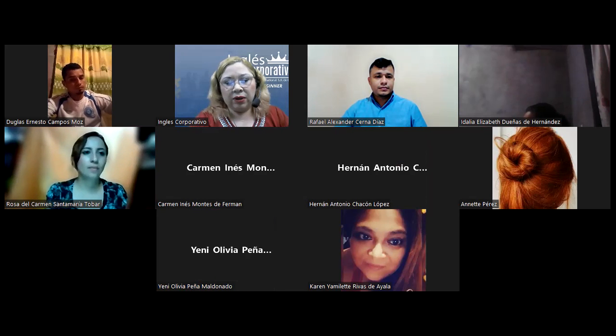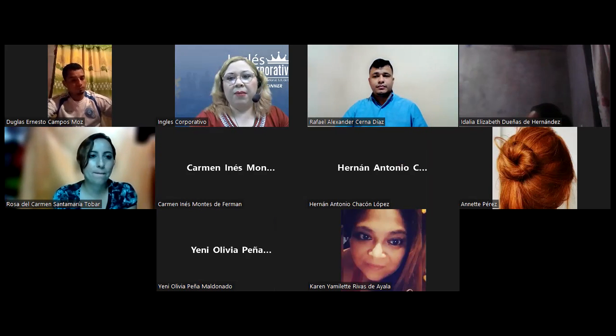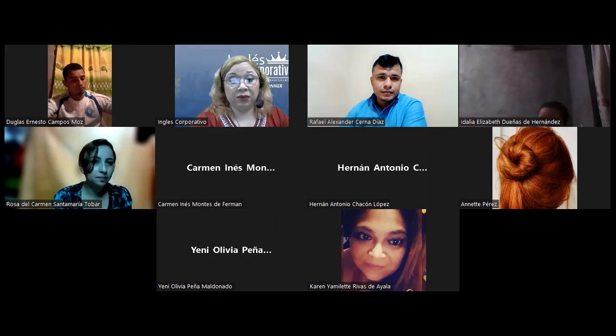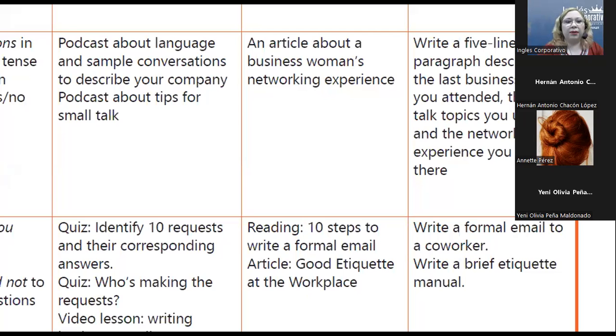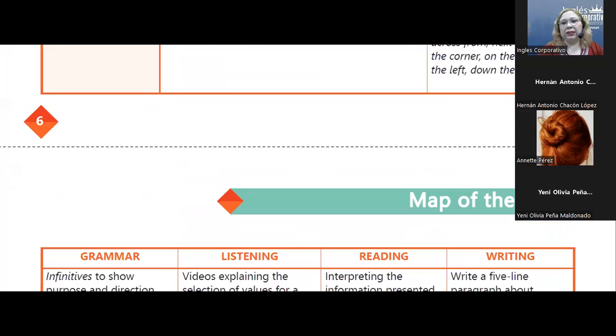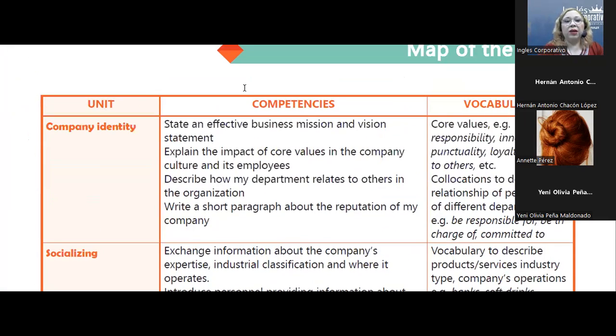So if you want to go over there, you will see, just let me open it up. And I want to show you that map on pages 6 and 7 of your manuals. This is very important because here you can see if you are achieving your objectives, right? Okay, just let me show you, just to guide you over there, right? Look, here we've got this map. This is page 7. So if we go to page 6, we're gonna find the map of the book, right? Map of the book. So here you can find what we are doing through these units, right?